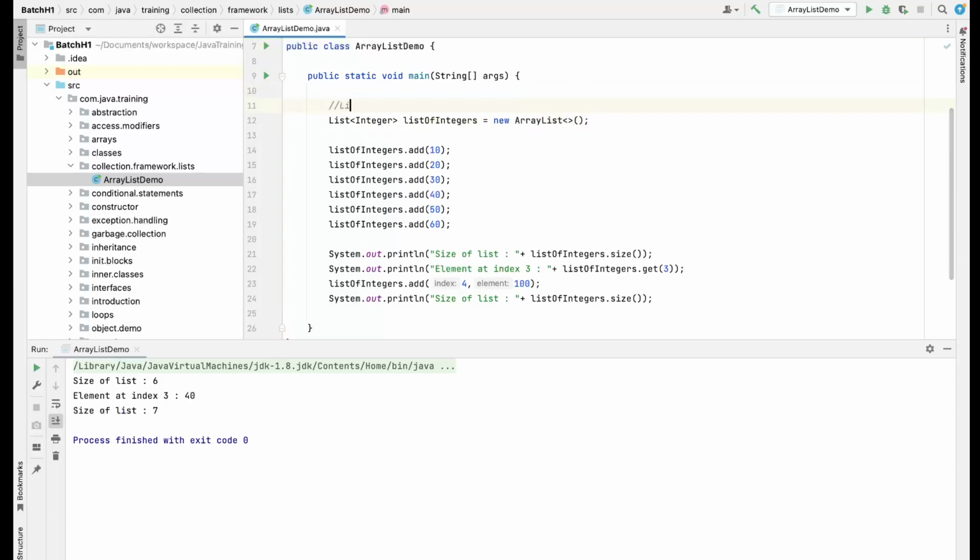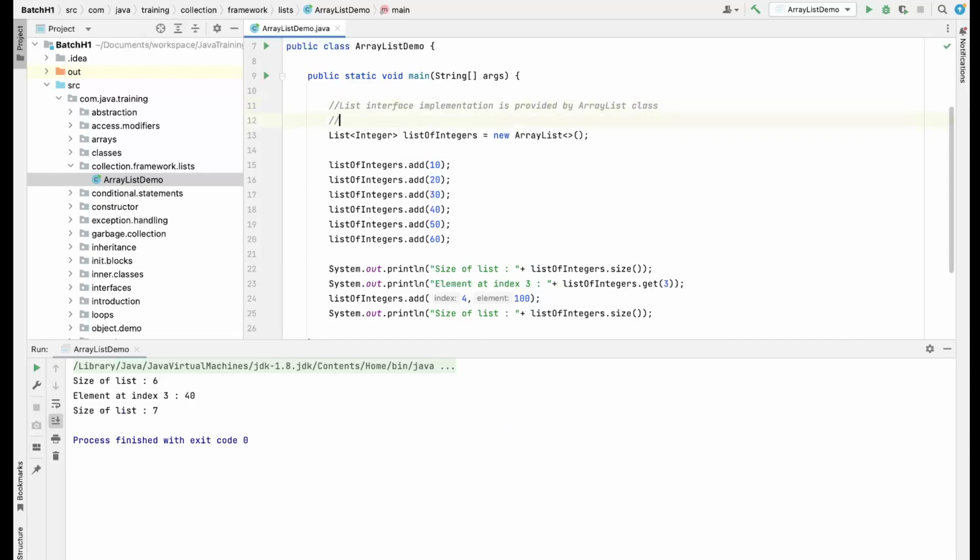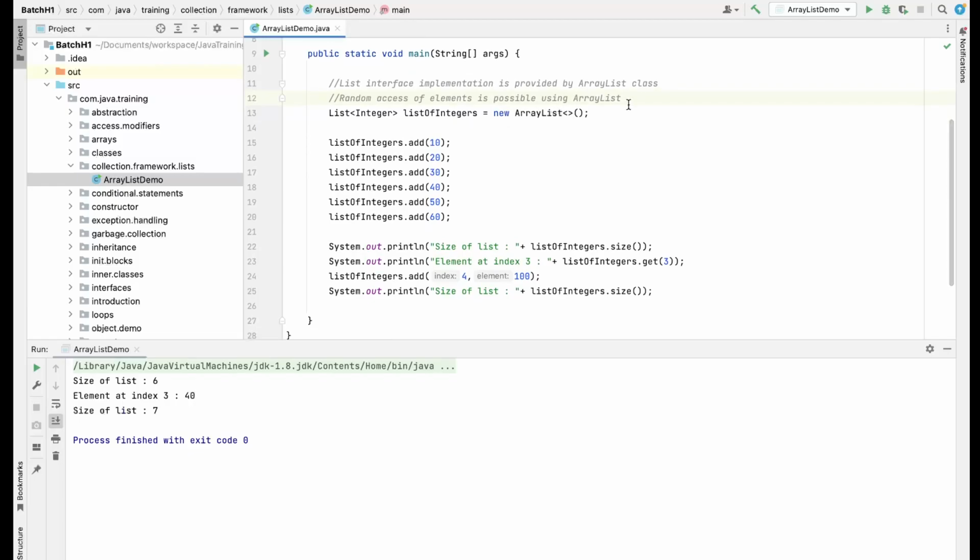So list interface implementation is provided by the array list class, and random access of elements is possible using array list.